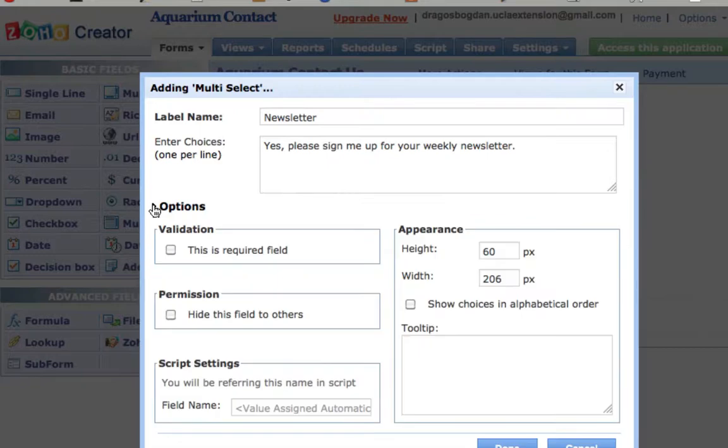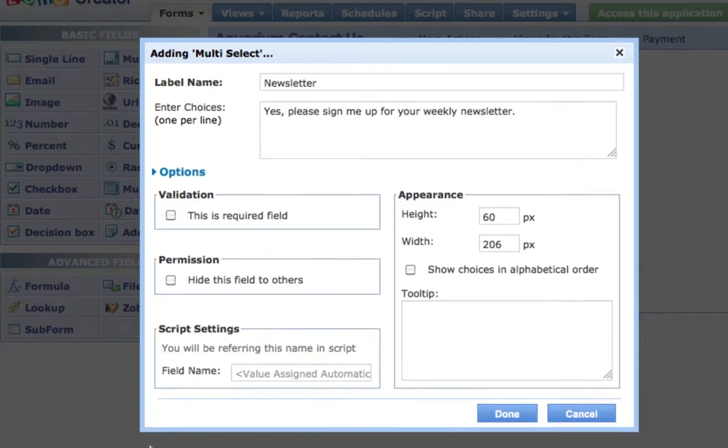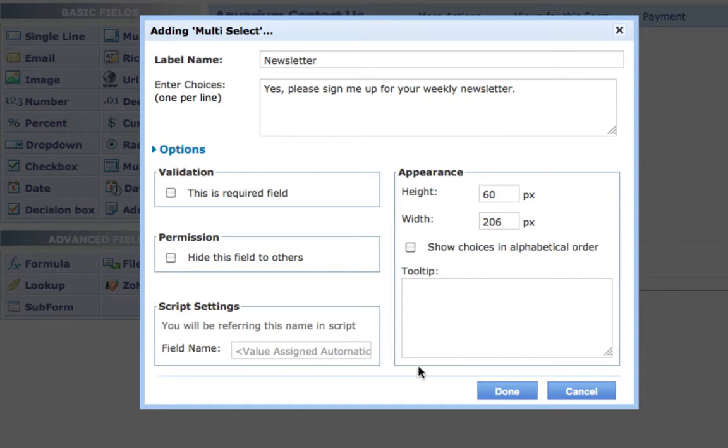Let me see what options I have. We can't make this required, because if they don't click on the box, they're not signing up. I was thinking maybe we could make the initial value be, I guess we can't do that.